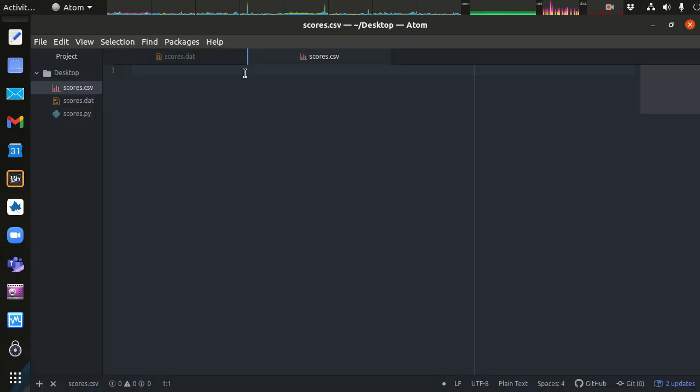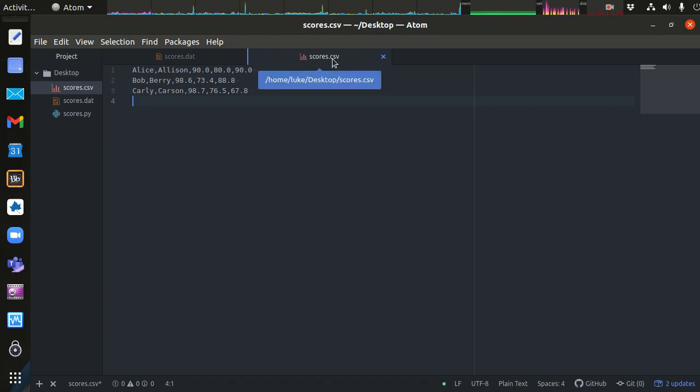Okay, CSV is a type of file format. It has lots of different options, but the main idea is that it's comma separated values. So that's exactly what we're doing here. In each record, we are separating the values by commas, so CSV, right? And at the end of the line, we're separating records with new lines, just like we did in our other list in scores.dat. All right.